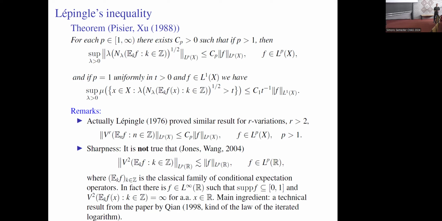Yes. For the sharpness, you have a space X, and for the sharpness for B2, you have R. Yeah, okay, because what happens is that it's possible to find this counterexample for the classical dyadic structure. So it suffices that you consider R with the classical dyadic cubes, and you can find a counterexample. It's not a counterexample which is global, because I didn't think about that, but I can imagine that if you take a space which consists of one point, then probably you have variations. So the counterexample is not that it works for all the spaces of homogeneous type, but for the particular one, and you can find a counterexample for the classical dyadic space.